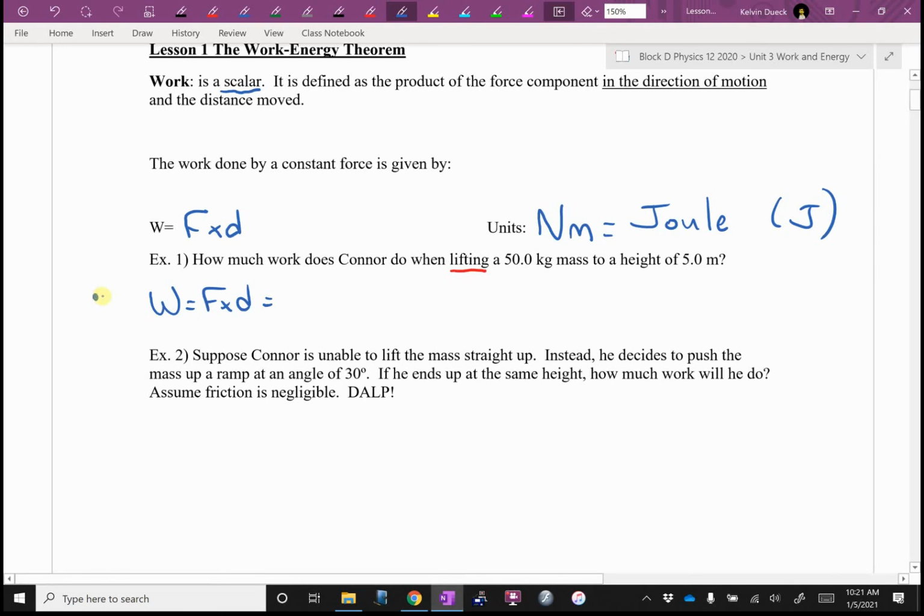Don't write this. You can if you want. Visualize the free body diagram. Let's assume Connor is doing minimum work. He's lifting it at a constant speed. Okay? He is applying a force up. That's his lifting force. I don't know his lifting force. Get the obvious one. If Connor is lifting it up at a constant speed, can we agree that the lifting force is the same size as gravity? Okay. So for the F, I'm going to replace the F with mg.